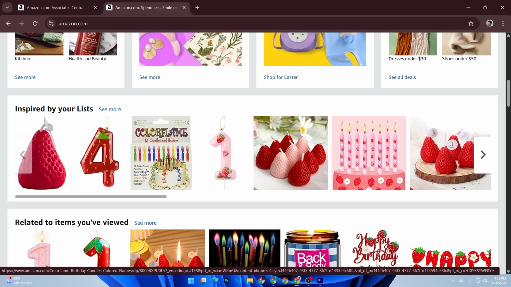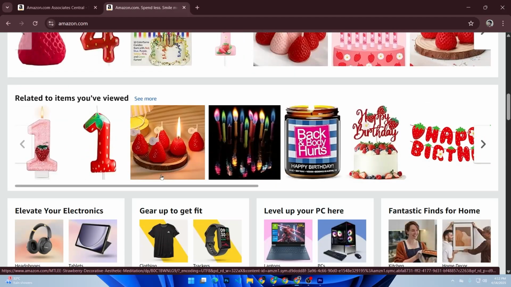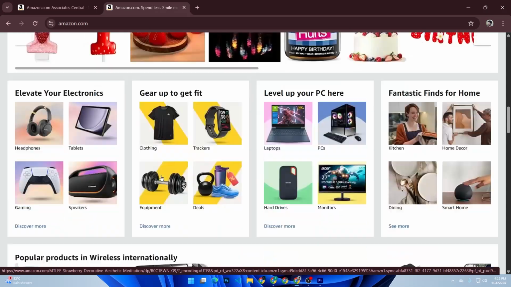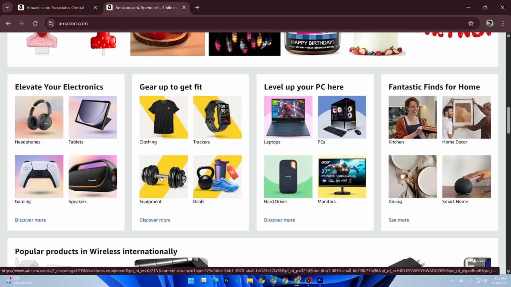Pinterest: create niche boards and pin affiliate links posts. Instagram or TikTok: add links into your bio. Email newsletters: share deals or gift guides with your audience. The key is to create content that solves problems or helps people make a decision.